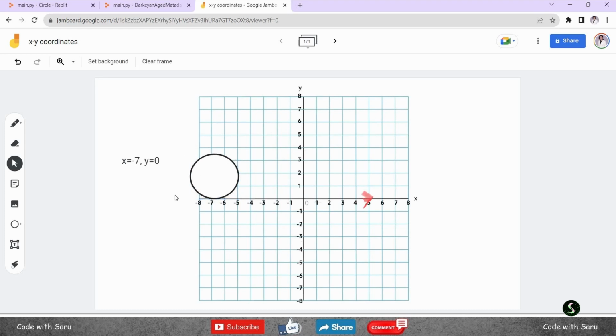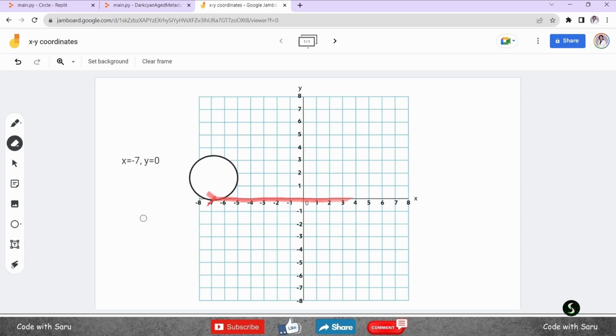Will my circle move first or the pen? It's the pen. What happens is my pen from here moves to this place, and my circle will be created at that place. So this won't be there. Move is nothing but the same pen moves to different places. It's not like multiple pens.